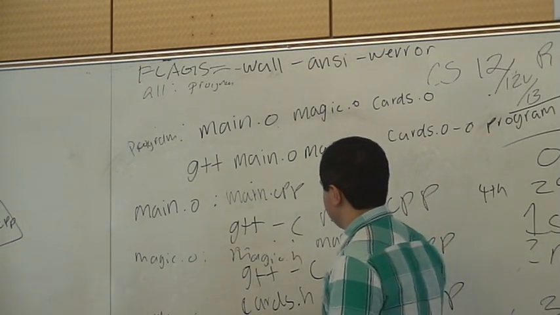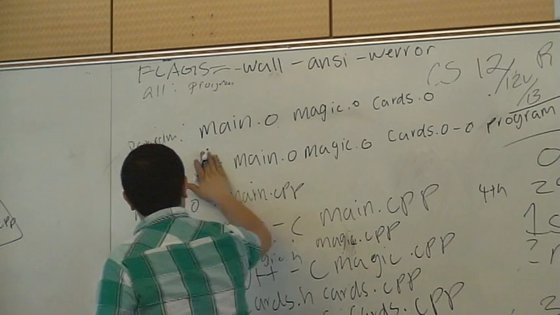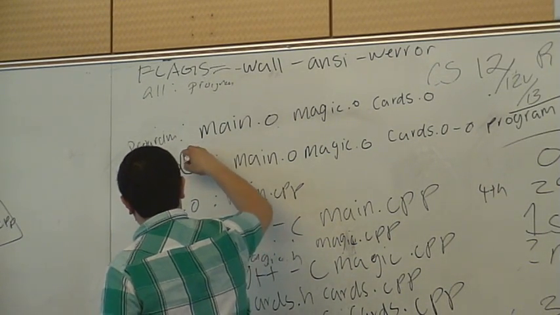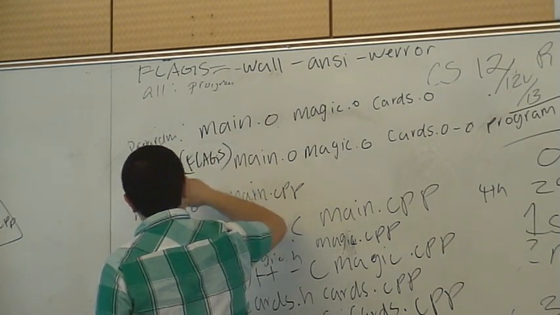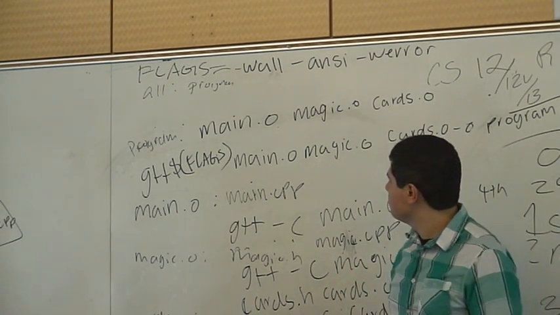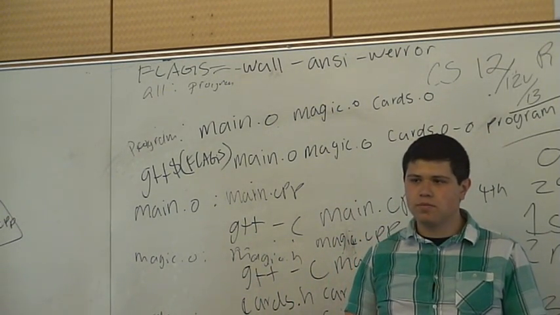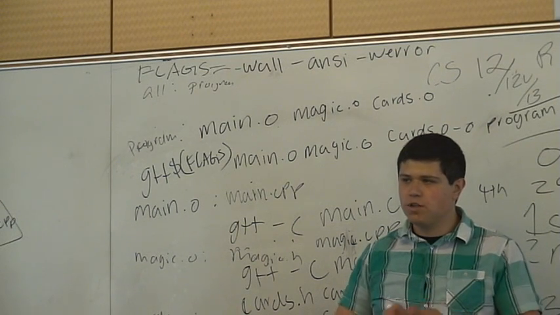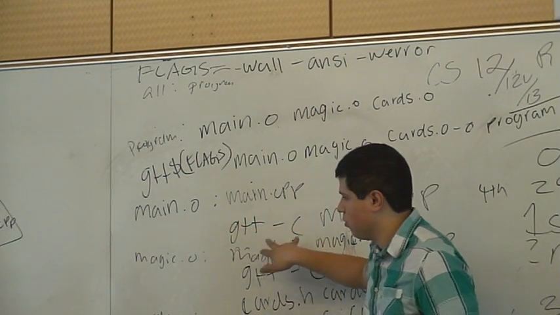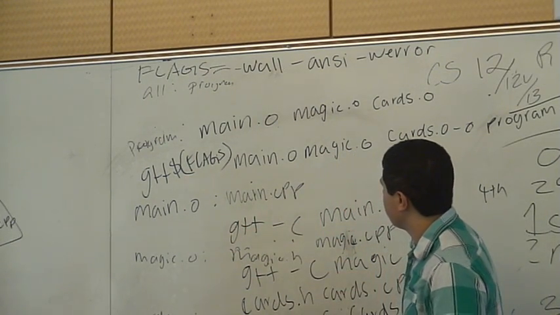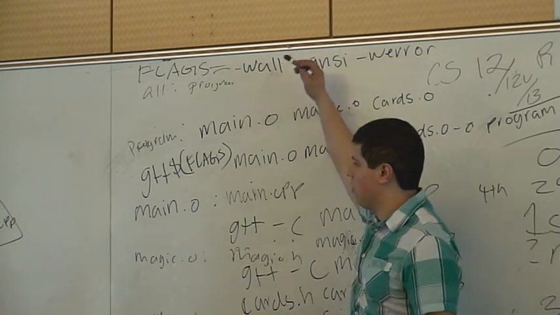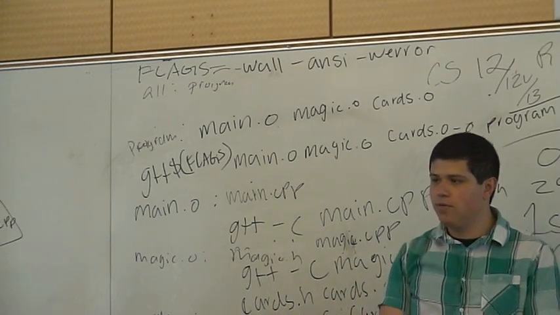And what I can do is say replace this with whatever's in there. That's just some shortcuts to make coding it up easier. So we can have variables in the makefile. If I use this flags variable in all these C++ rules, and I decide I don't want to use dash wall anymore, then I can just erase dash wall. It's going to propagate the change throughout the rules because it's a variable.